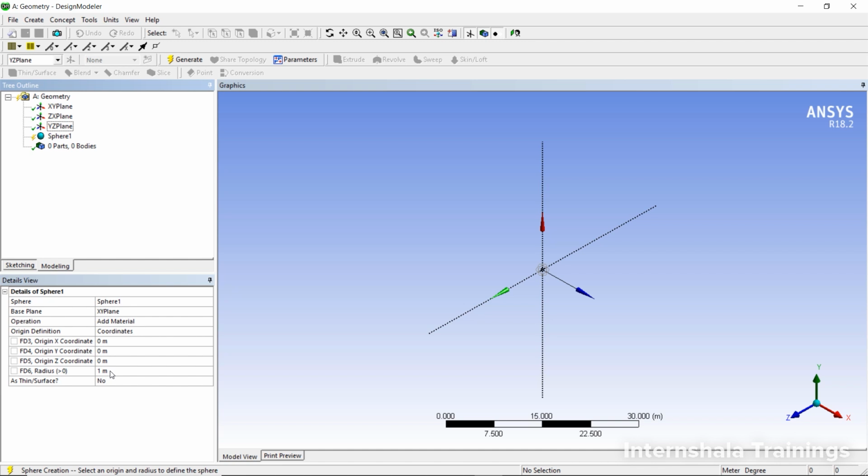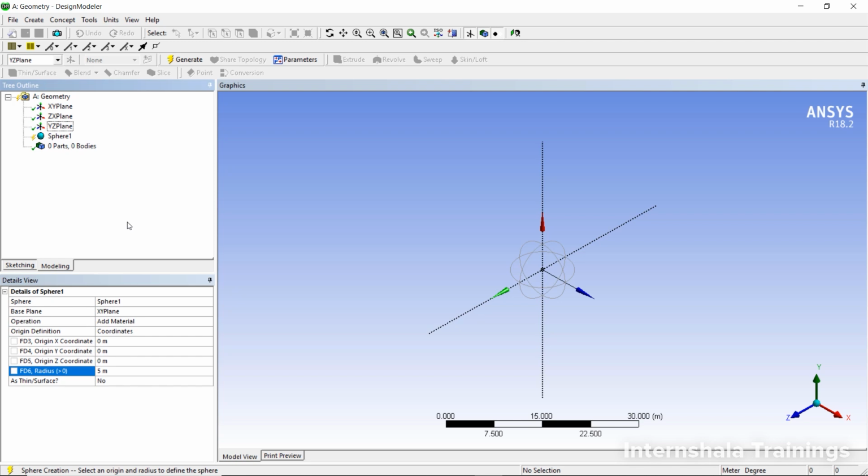Then I need to specify the radius of this sphere. If you observe, the units are in meters, so I need to enter the values in meters. I am going to enter 5 meters instead of 1 meter. So I have given this radius of the sphere.